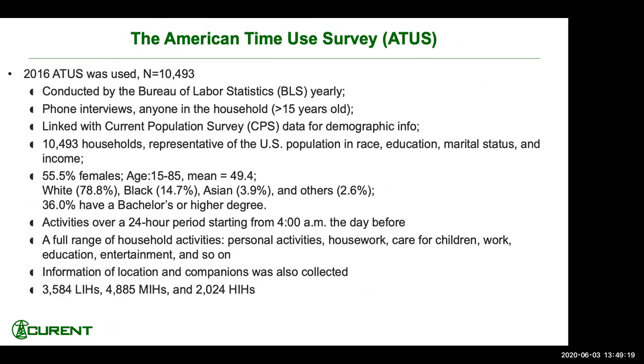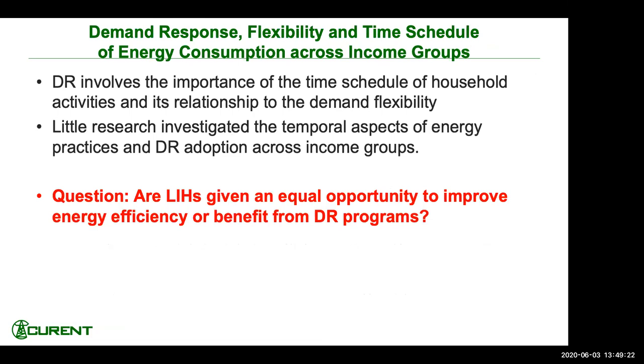All right. So next, I'm going to talk about another thing to continue on this. More and more, demand response depends on flexibility in time schedule. When do we use different kinds of appliances, and what kind of activities throughout the day? Without this flexibility, low-income people are not going to enjoy demand response. For example, you have to cook at a certain time, and you don't have flexibility to change your schedule. We can work at home, but a lot of low-income people cannot work at home. So flexibility in time scheduling influences people's energy consumption.